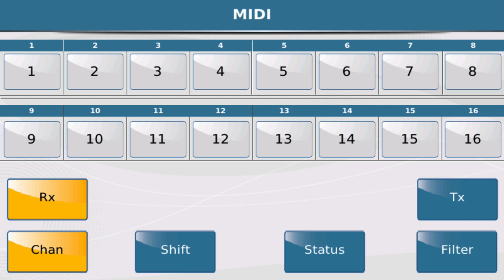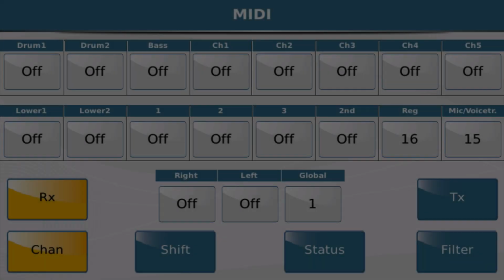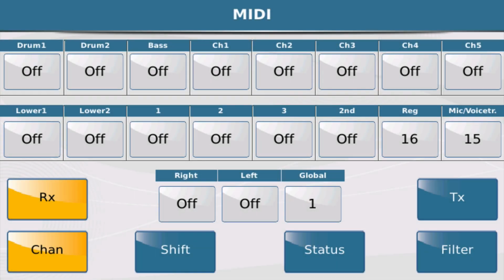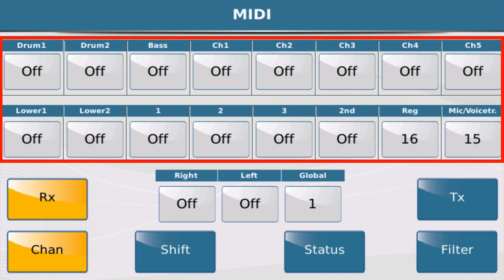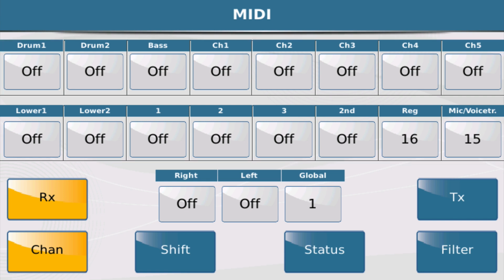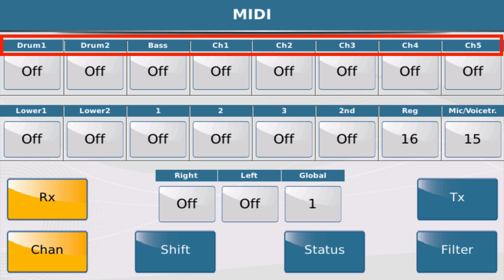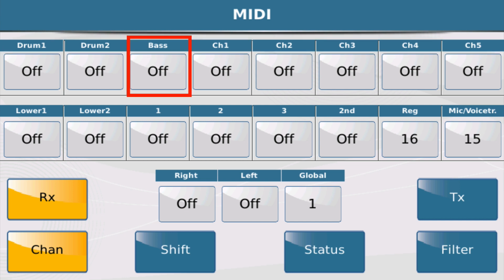Now let's compare that to the keyboard or MIDI in 2 configuration. This screen looks sort of the same, but if you look closely, it's actually quite a bit different. We still have receive turned on, and there are still 16 buttons up here: 1, 2, 3, 4, 5, 6, 7, 8. Yeah, 8 times 2, 16. But notice the headings or the labels are a little bit different. This is now, if you would like to access the drum 1 or drum 2 section, notice they're all turned off by default. The bass section.